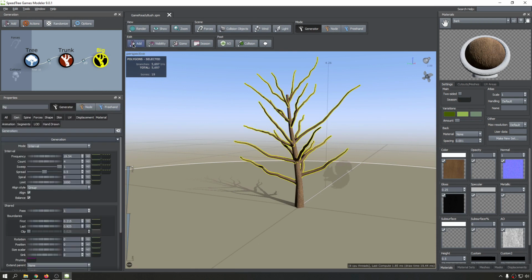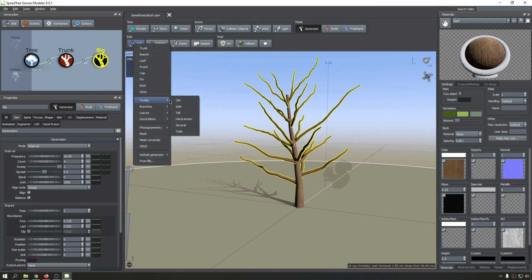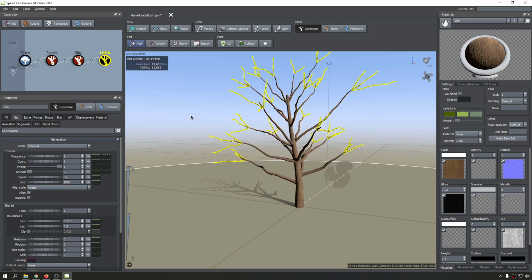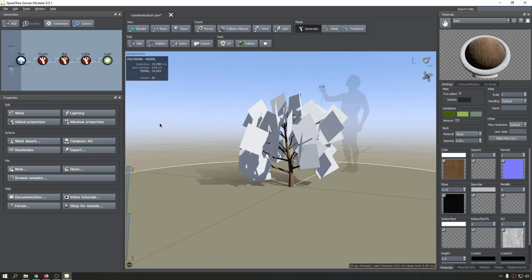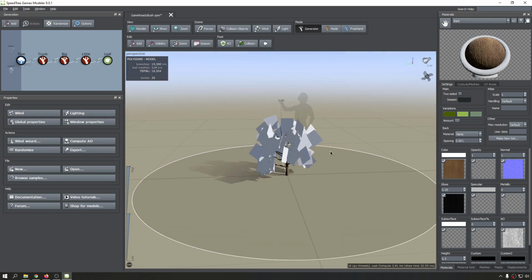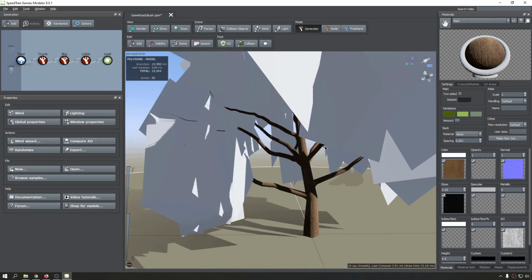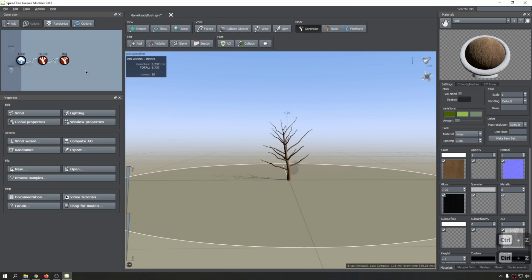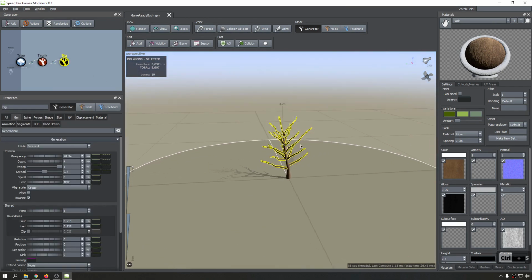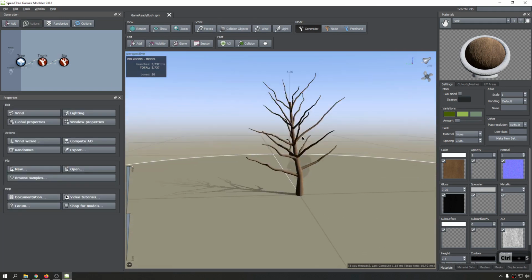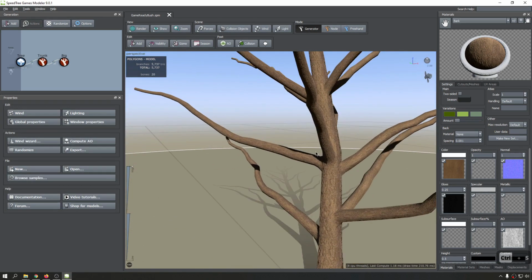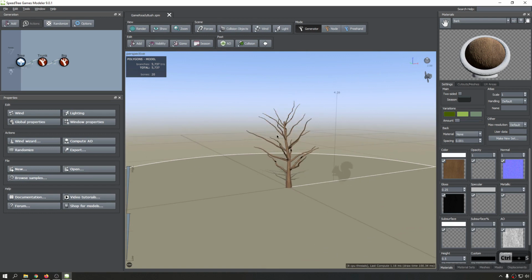And later on, if we start to add little branches and then the leaves, it's going to have a lot of polygons, and for something small like this it is not really suitable for games applications. So we're going to be using a lot of clustering. We're going to make clusters, create high poly trees, take a screenshot of them, bring them in here as a material, and apply them.